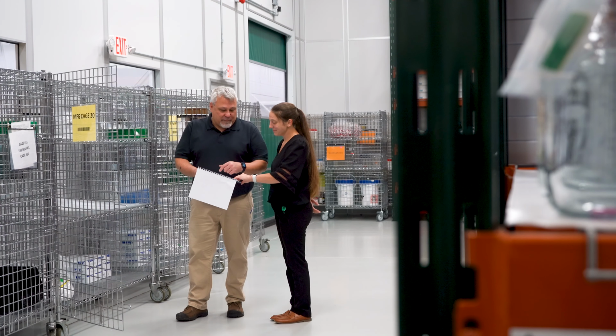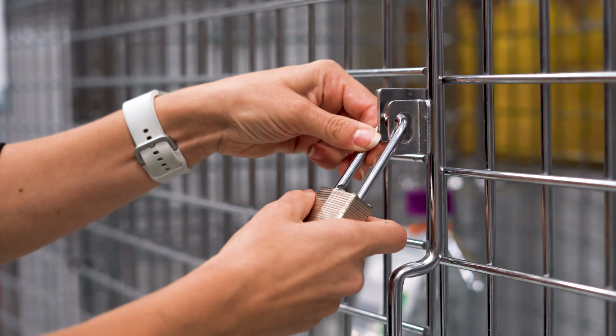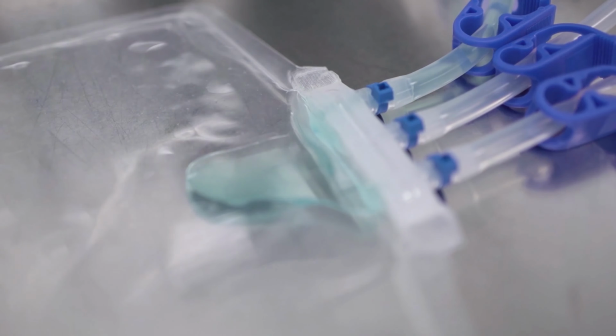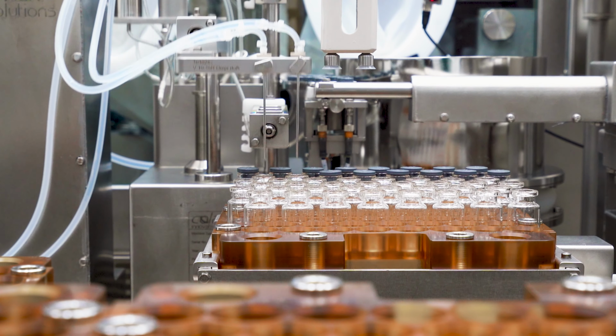Once we have a completed batch record, we can start work. We get a paper bomb from the PEs and from Doc Control. Everything is picked, we put it in a cage, verified again, and then issued to manufacturing. The bulk product is formulated by qualified and trained formulation teams. Bulk formulation is made up by a series of chemicals, buffers, and active ingredients that is then sterile filtered into a secondary vessel, then moved into our filling suites for filling activities.